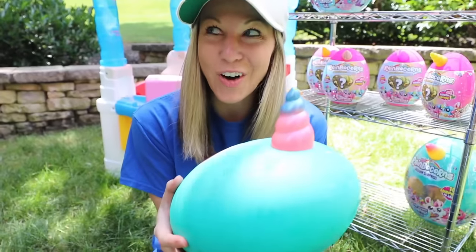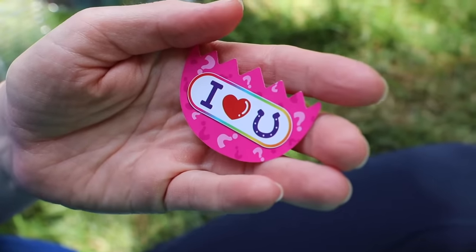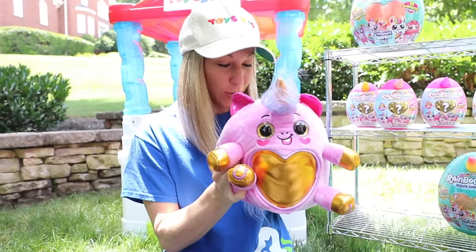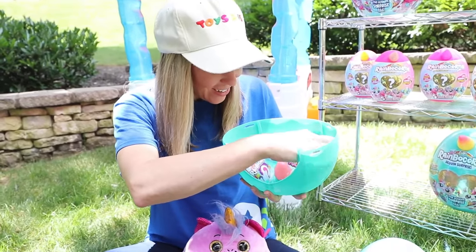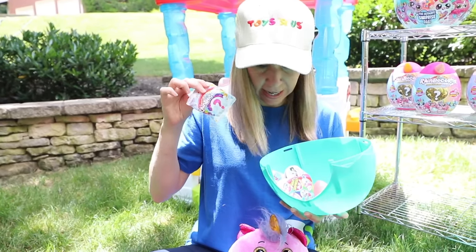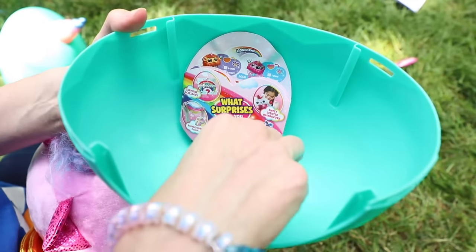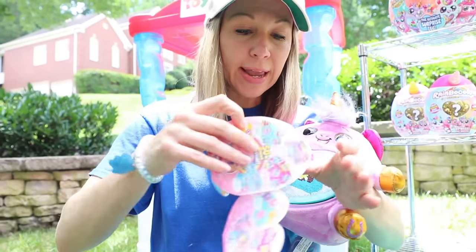Who am I gonna get? I've always wanted to flip the sequin hearts. It loves rainbow poop and horseshoes - I bet I got the unicorn! I did! It's strawberry scented and oh so cute. Let me put my sequin heart back on. Time to see what other surprises I got. Rainbocorn poop! Colorful stickers! What's inside here? A bracelet with a charm. I'll put this on before I open my boo-boo corn.